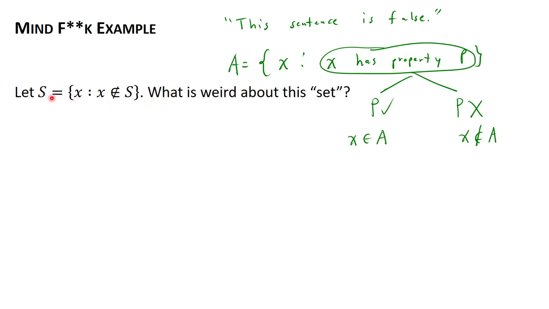Sige, tingnan natin. Tulad last week, mas madaling i-consider yung negative case. So, case 1, dalawa lang naman yung possibility. Either x is in S or x is not in S. Mas madaling i-consider yung negative. If x is not in S, look at the description. The description is if x is not in S, then it will be in S. Kasi nasatisfy itong property na ito eh. Tama no? If it satisfies the property, it will be in the set. X is not in S, it satisfies the property. Therefore, X is in S. It is in the set. Ayan, no? Contradiction yan. It is not in S, but at the same time, it is in S.